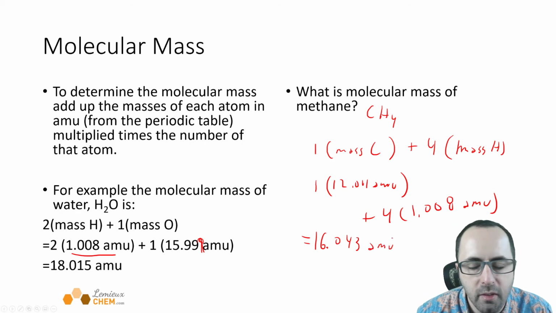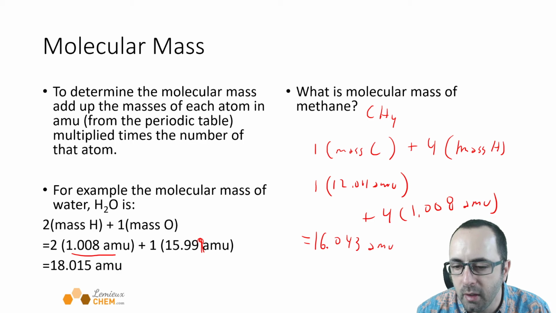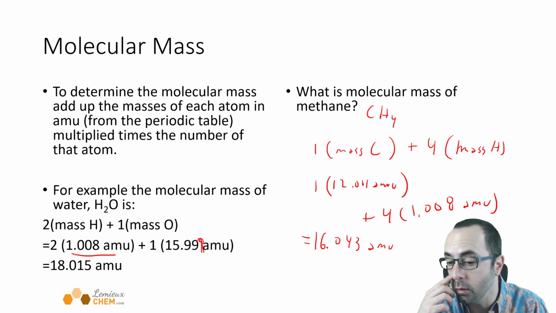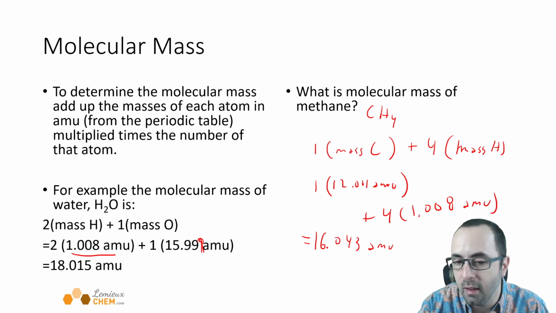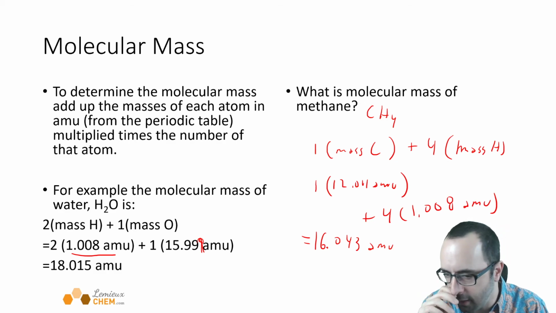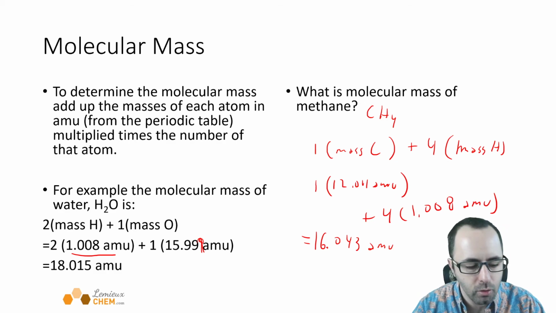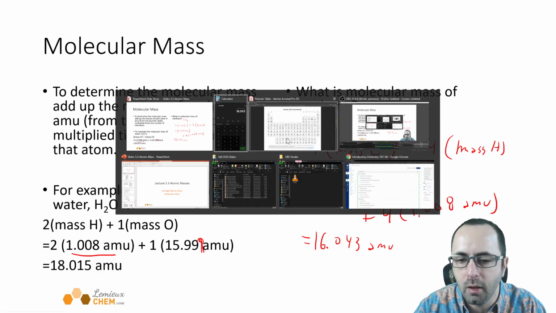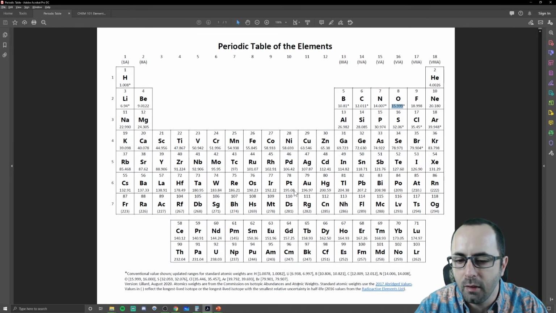Now, as I said, we used all of the digits from the periodic table this time. Later on, we're going to be doing something very similar, except it will be in units of grams. And at that point, I'll teach you how to decide how many of these digits you'll want to choose. Because if you look at other periodic tables, they list so many digits for some of these. But we'll only need to take however many digits we need, depending on how we will apply this later.